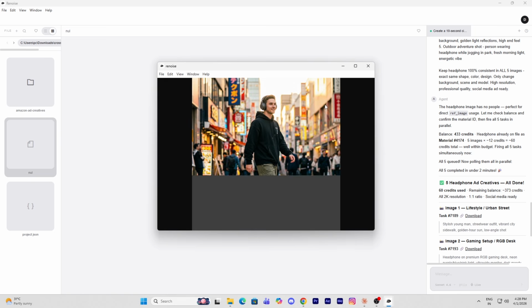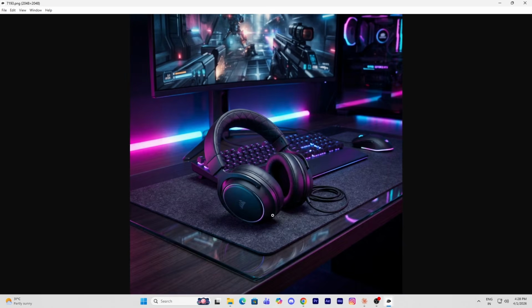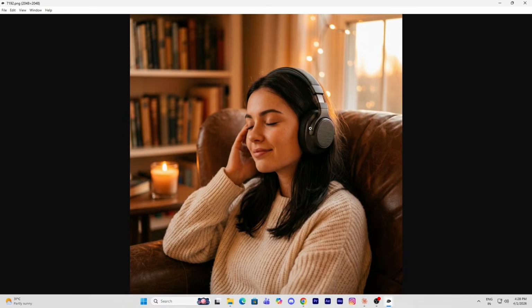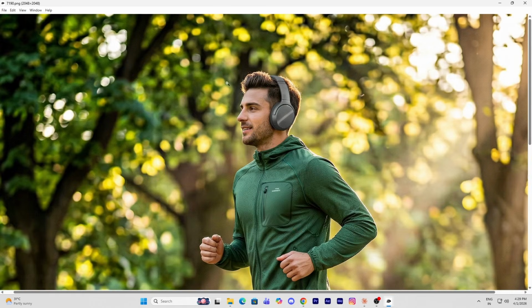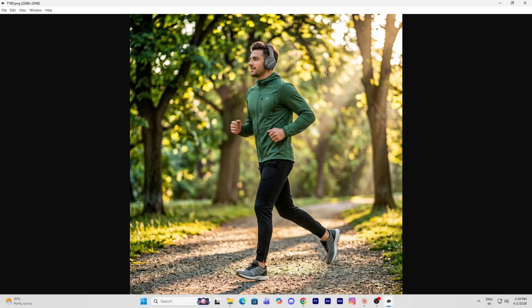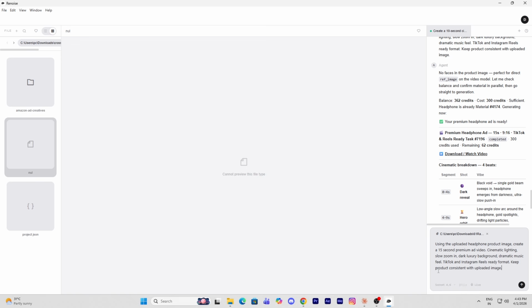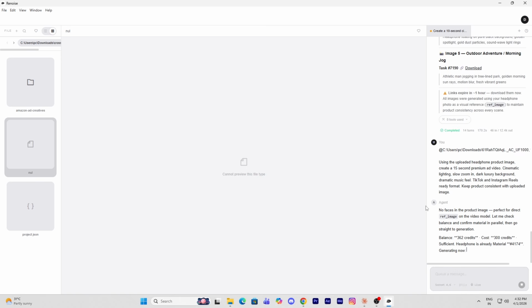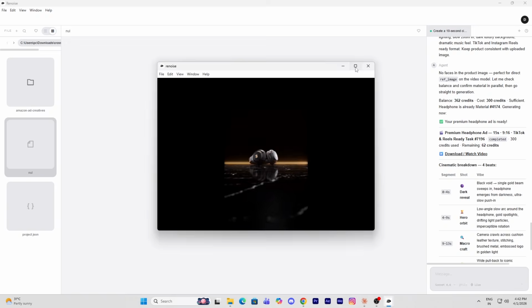Now let's check the generated images one by one. As you can see, the quality is very detailed, and everything looks highly realistic. All images have great detail, and the quality is excellent. So now let's create one more thing, which is a single product ad. We'll create another ad for the headphones. What we'll do is simply add the product again as a reference. After adding the reference, we'll paste our prompt and press enter. The agent will analyze everything again, and within a few seconds, our ad will be ready. Now, let's see its result.